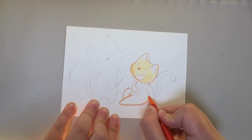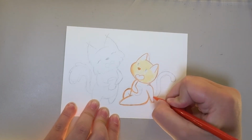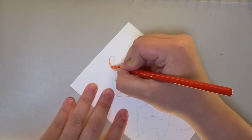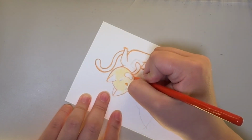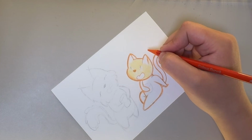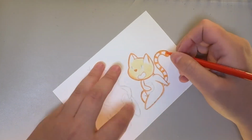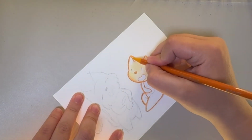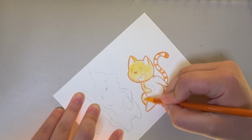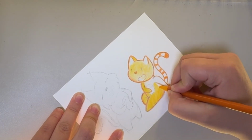Anyhow. So with these ones, you kind of have to really press to get that color out. And I don't know if it's something to do with, oh, hi Pooch, thanks for visiting, with the consistency of the, whatever you call them, leads. Is that what you call them when it's so chunky? Color lead? Yeah, we'll go with that. If it's not like that, please feel free to correct me. But yeah, you need to push real hard for that to work. But the fun thing is that you can just put it sideways and you just cover more. But I decided not to do that because I want to have a little more precision.